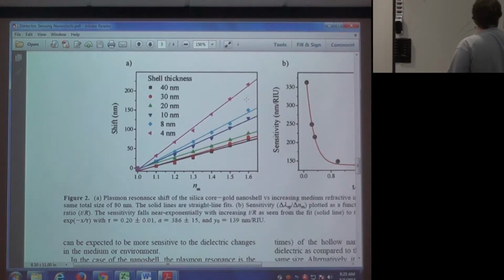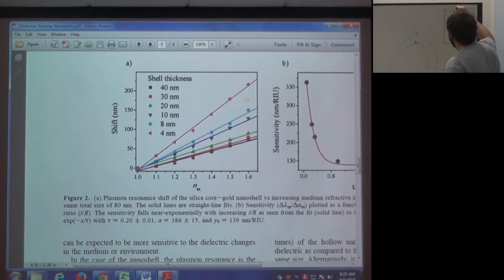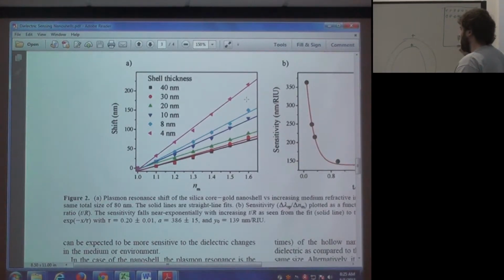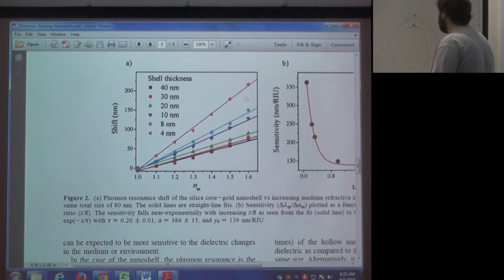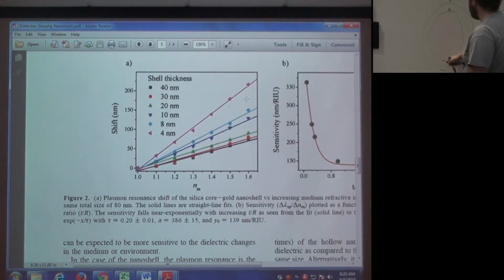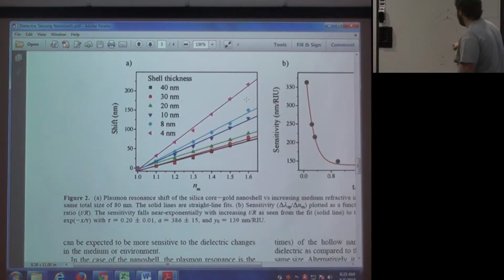And you actually see this a lot when people make macro scale sensors based on this. They'll often use arrays of holes. They'll take a big sheet of metal and just cut holes in it. And these can actually have pretty efficient plasmonic properties. So what happens in this case is the resonance that you see is not just a normal sphere resonance. It's the resonance that results from the coupling between this hole resonance and this outer sphere resonance.